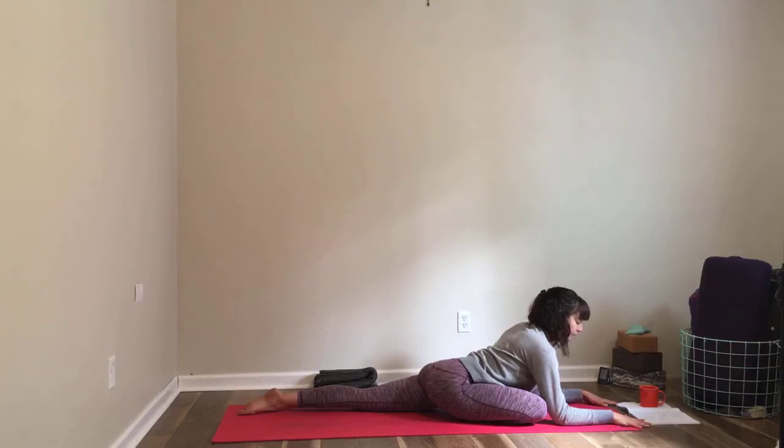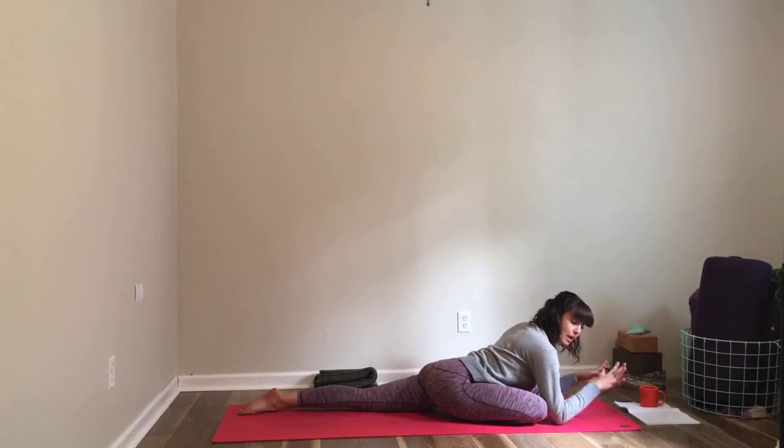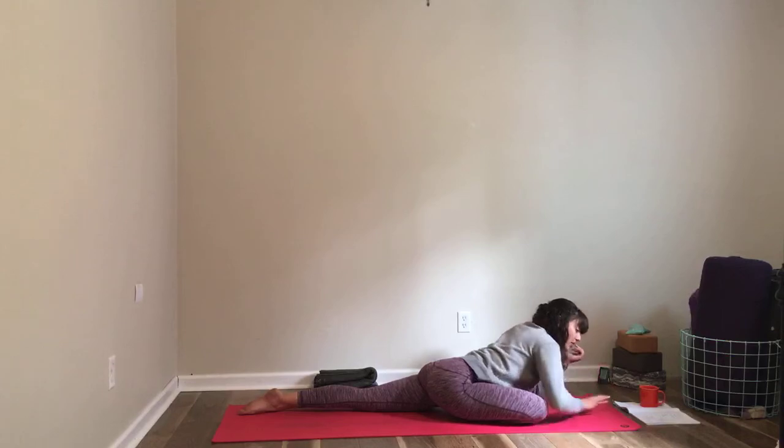Take this from our pigeon pose variation into a twist. If you happen to be on your back, go ahead and just uncross your feet, hug your knees in, and rock yourself to a seated position. If you are facing forward, either as I am or sitting on the outside edge of your right hip, you're going to start to walk your hands in.